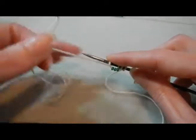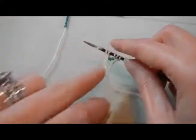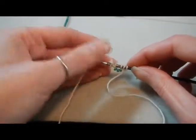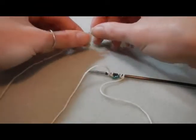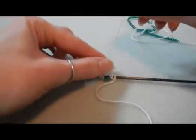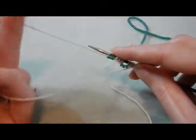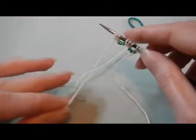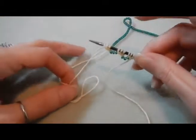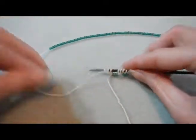You don't want to do it super tight. You also don't want to do it super loose, but okay, there's 3 more, and then we're going to place 3 more beads. So I'm just going to grab 3 more beads and pull them down, and then cast on 3 more stitches. And repeat. We're going to do this 5 times for 5 sets of 3 beads.